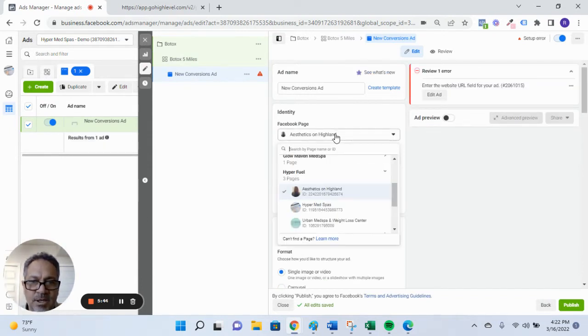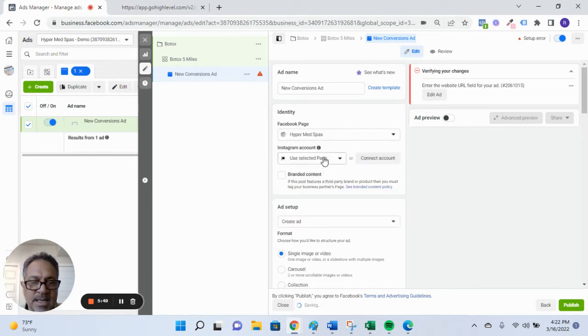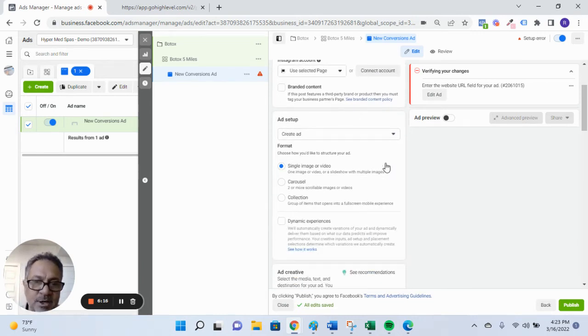And then in here, you're going to want to look for, actually mine, Hyper Mitzvahs. If you have your Facebook page integrated, there's a section in the settings for Instagram. If you have your account configured in there, like you enter your Instagram username and password, all that stuff, then it'll pop up automatically in here. Or for the first time, if you haven't done that yet, you can also do it from here. Just connect account, and it's going to ask you to log in and set that information up. Now here you can select if it's an image or a video.